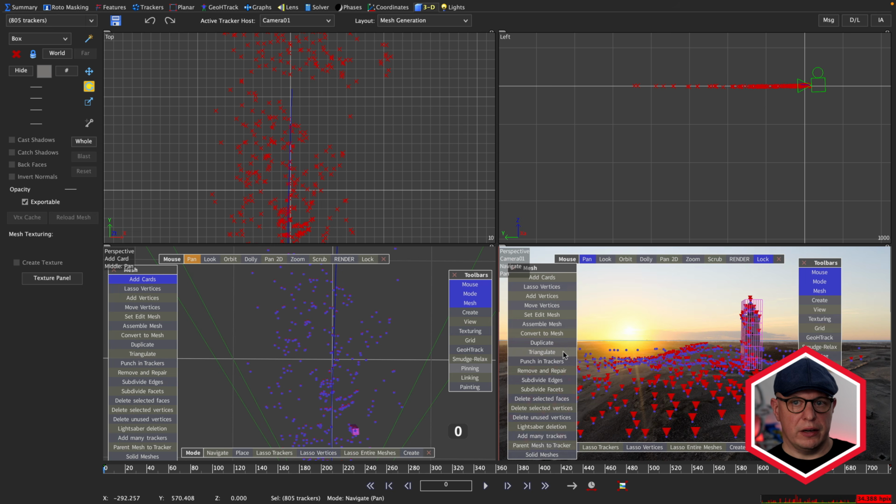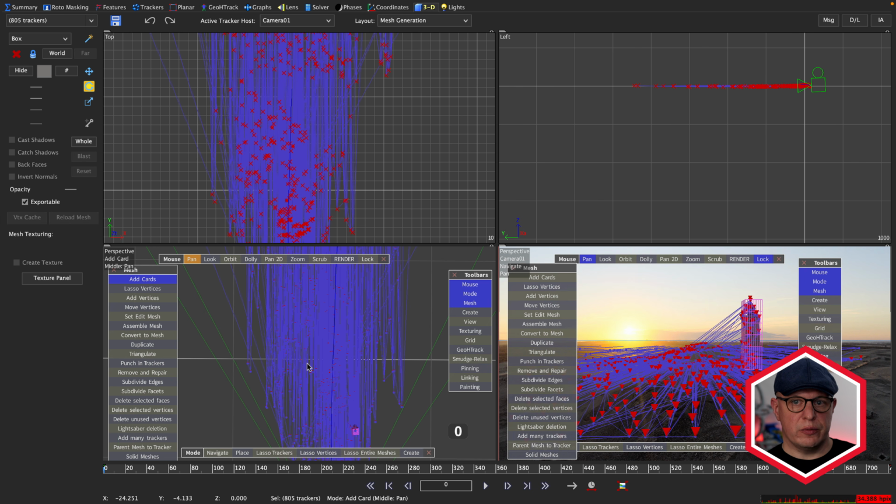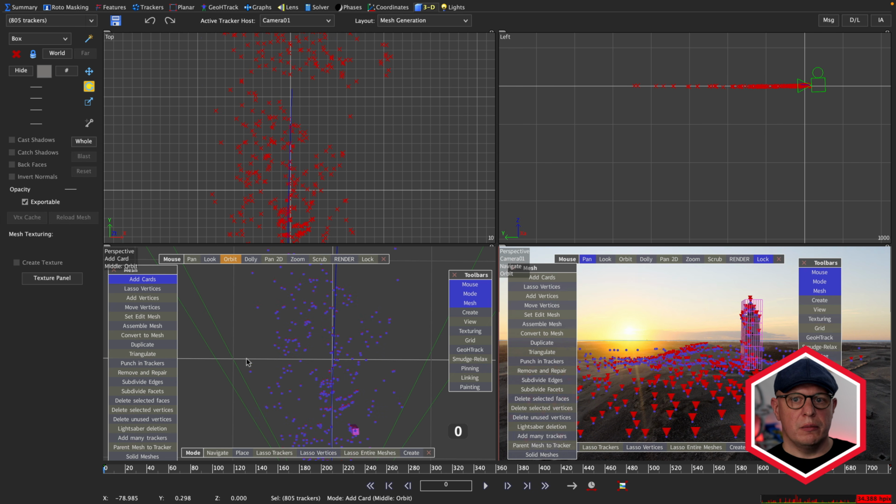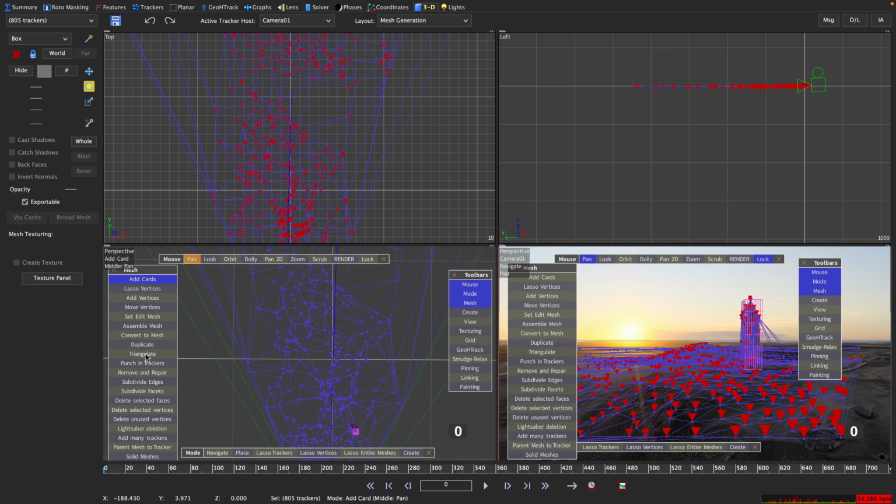If we press triangulate here, it will still give us a very weird triangulation because it triangulated from the camera's locked point of view. Regardless, with all points selected, we will end up with a mess, not a proper mesh, as the top parts of the lighthouse should not be part of that mesh. Let's undo to the moment before we generated the mesh.